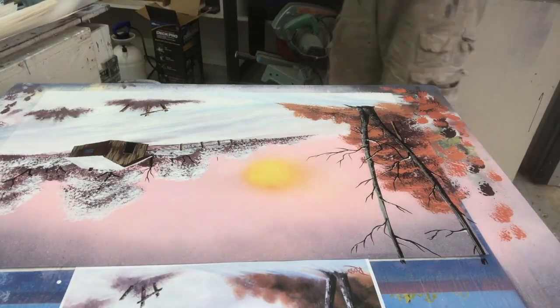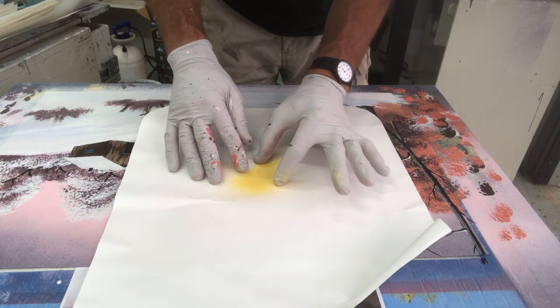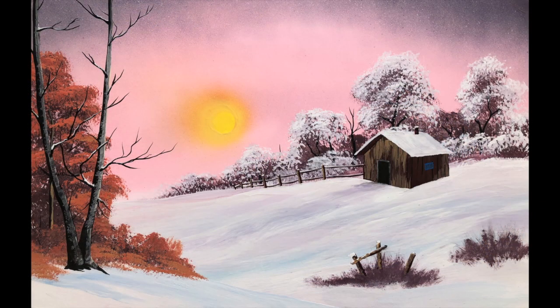You can go on forever with these paintings, add more grass, all kinds of things. Here I'm putting on the brightest yellow I have just to make the sun pop. And that completes this painting. Here's mine.